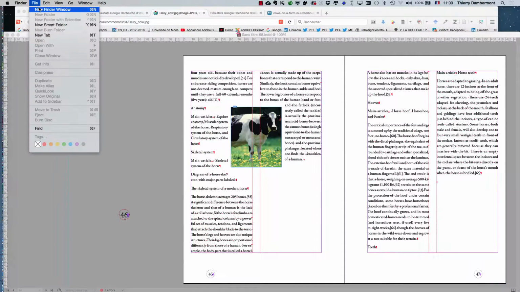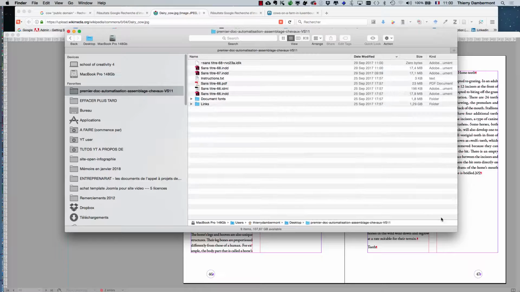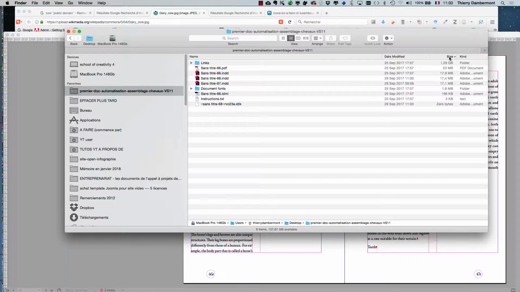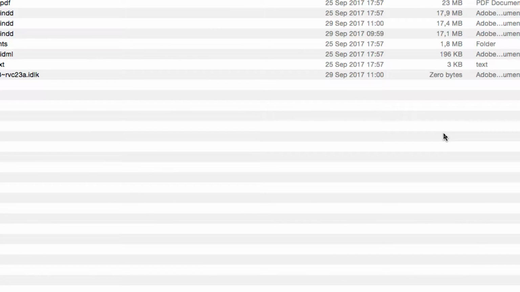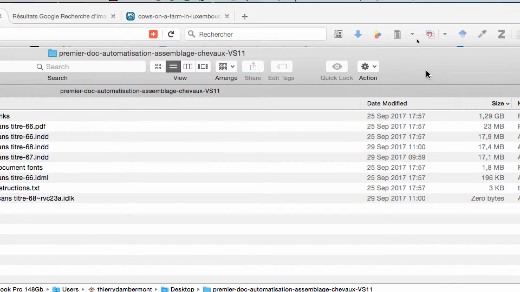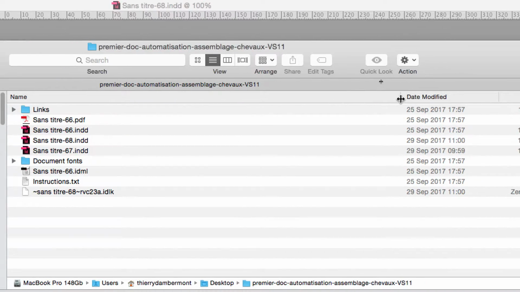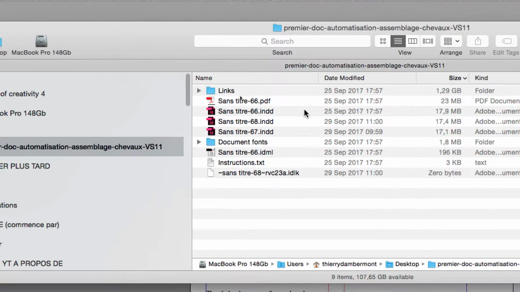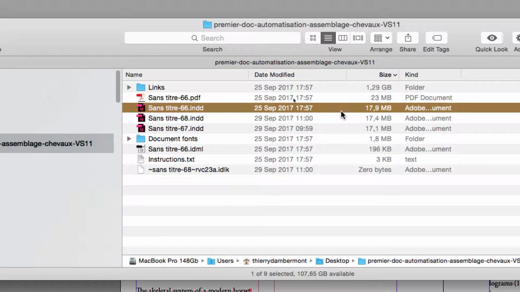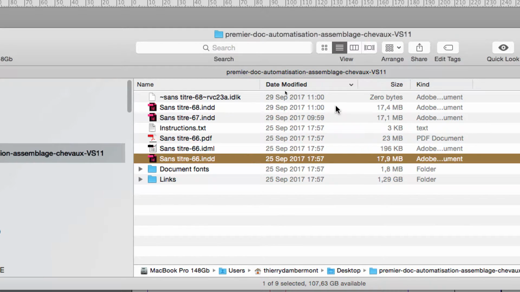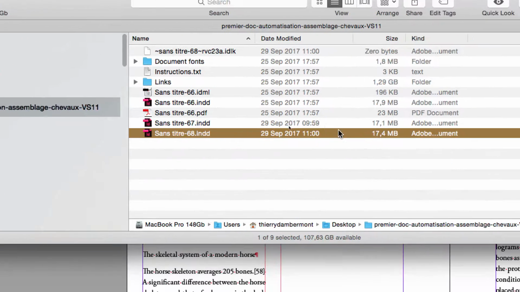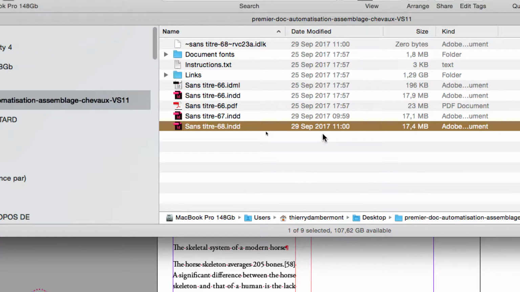So, InDesign documents, they are small in size. I mean, the size on the hard drive, it is really small. Look at this document, that last one that I just saved onto the hard drive.